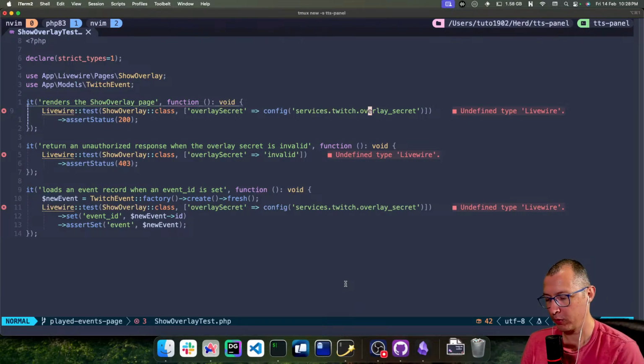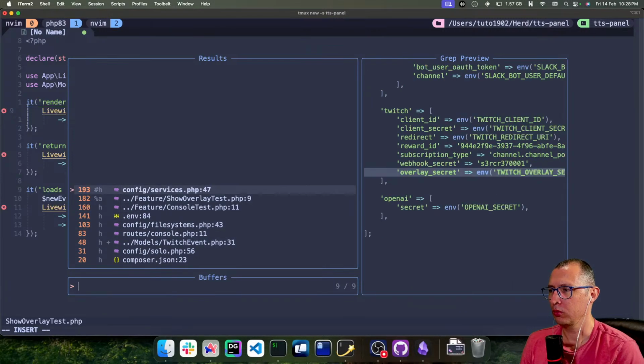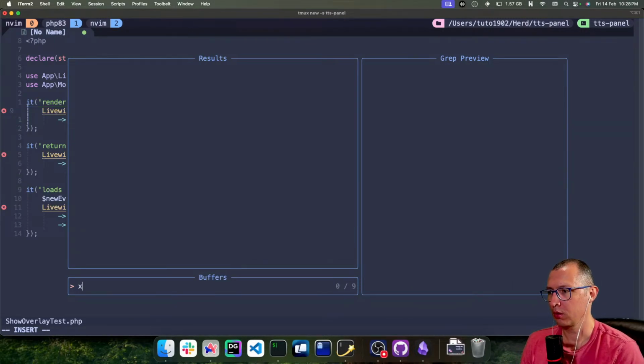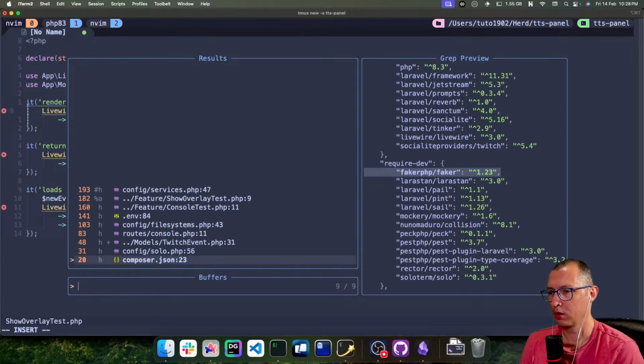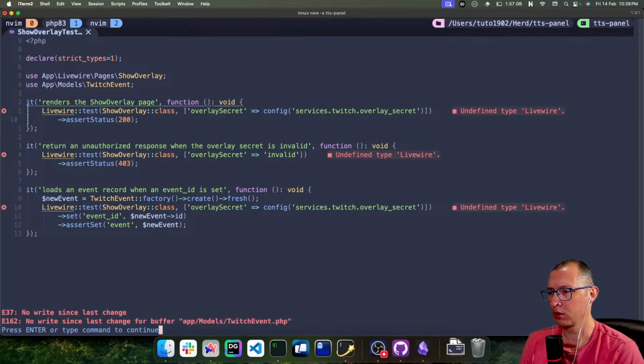How do I close a buffer? I think I can space FB. Can I do X on this one? No. Oh, okay. Space? No. I guess not. How do I close a buffer on Vim? I think it was Control W Q. Oh, this one's not saved.